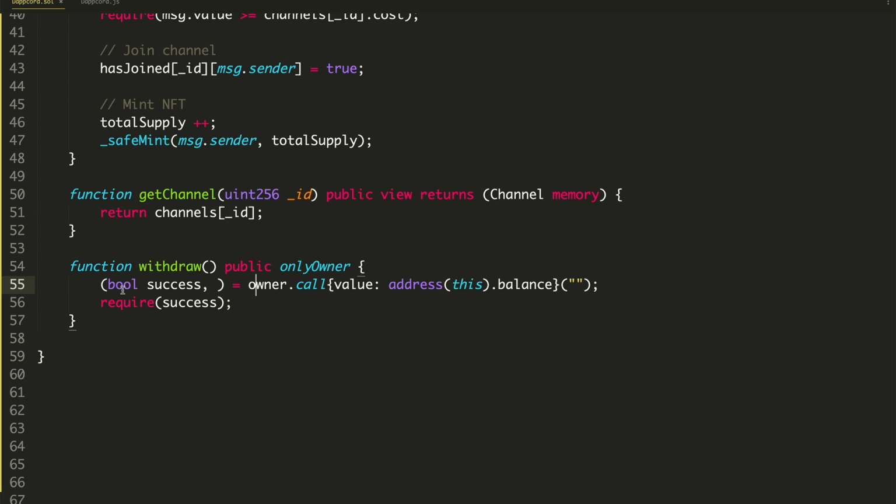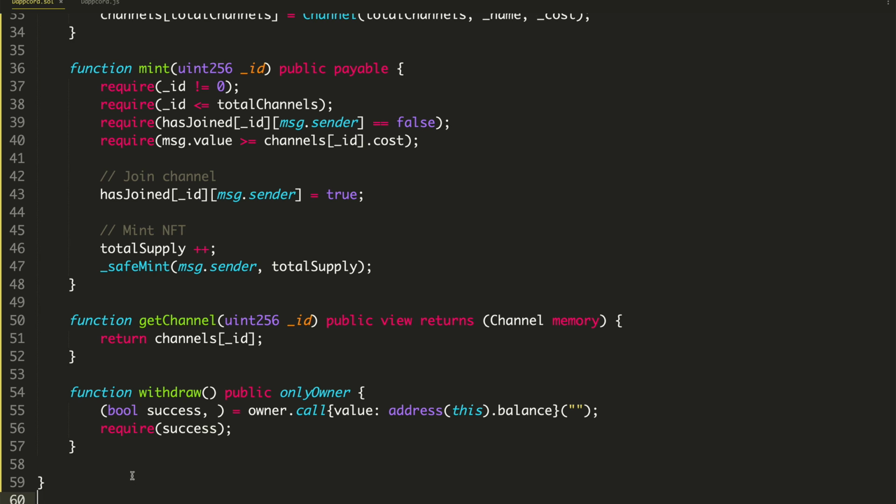And then this returns this tuple, which we can unpack. We can get the first part of it, which is just the success, true or false. This also has data that you can pull out here, but we just get the first thing, success, and we should require that they actually received it. This looks kind of weird. You could use a transfer function, but I'm seeing more and more Solidity developers use this for security purposes. So I'm going to leave you all with that strategy.